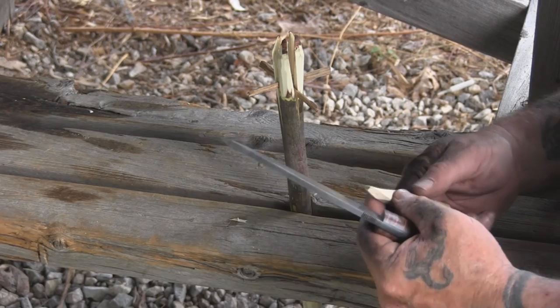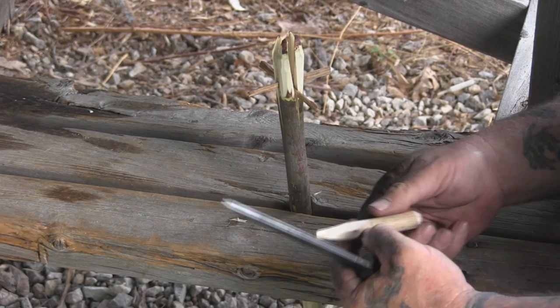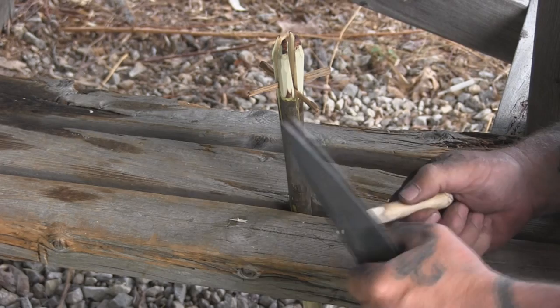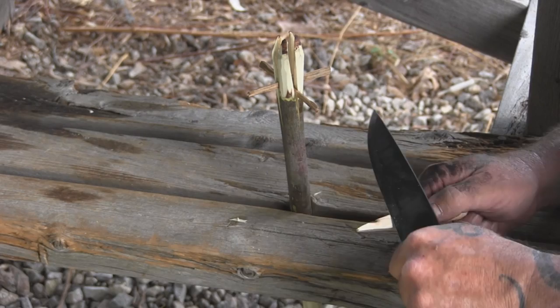Got to keep this fairly straight, so I'm going to kind of flatten out two sides of this just like this. You can see how I'm flattening that out on two sides. And again, I've got to keep it fairly straight as well. Now I'm flattening out four sides just like that. I'm not making it round.